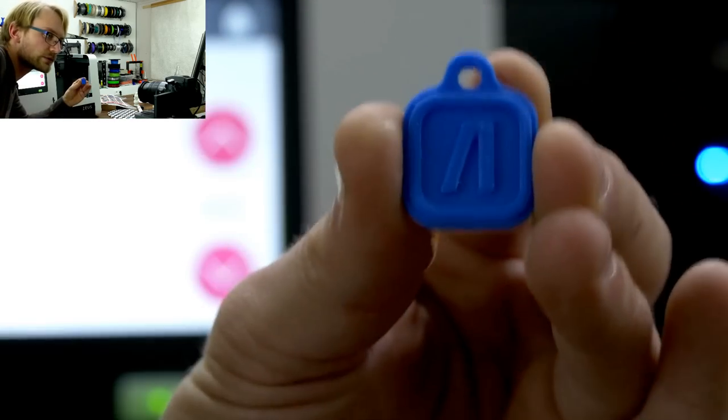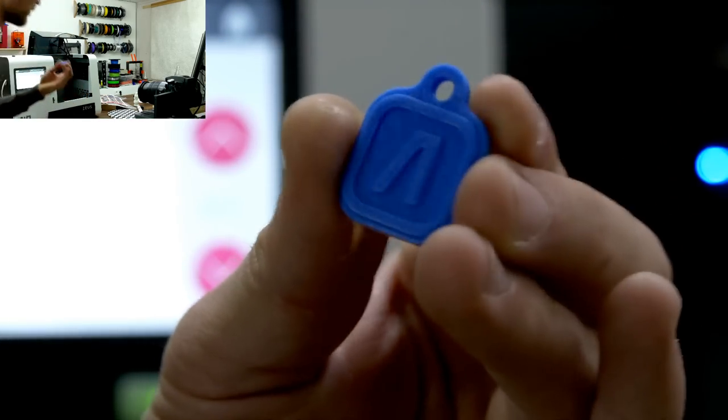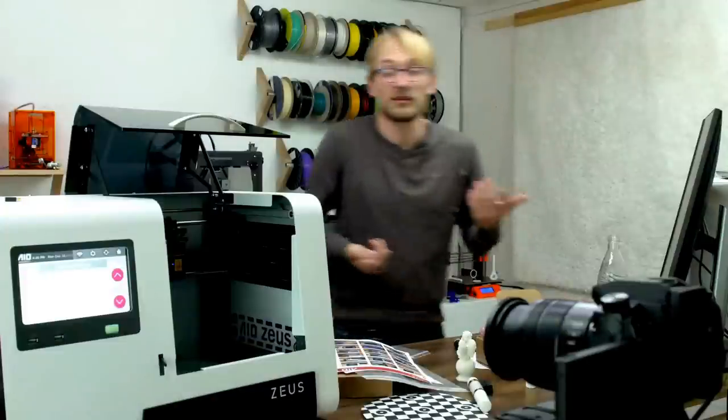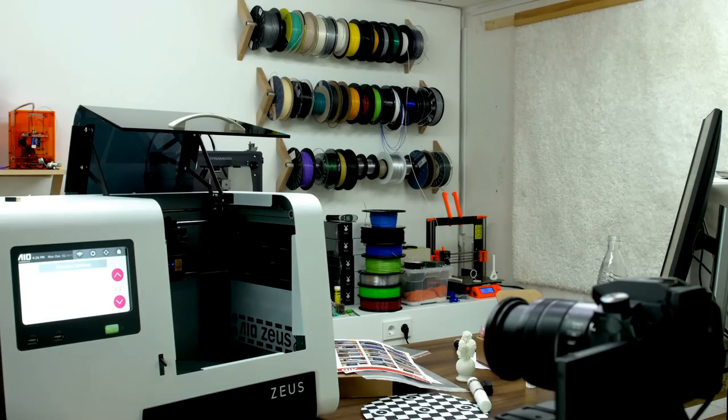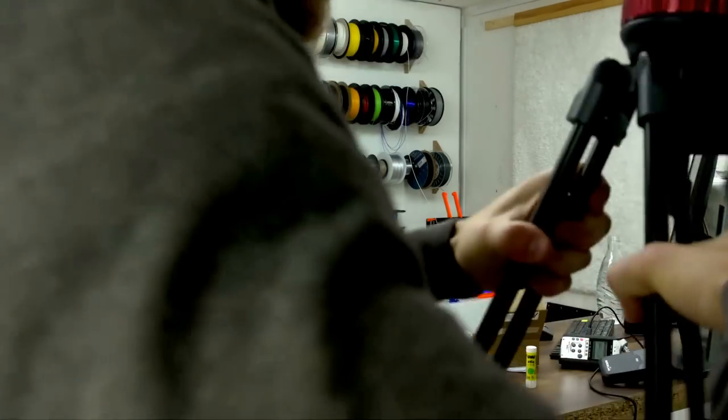No obvious flaws except for, like I said, this bit of overextrusion, but a very decent print right out of the box, and literally zero calibration and tuning. And mostly, I guess you could do this within 10 minutes if you wanted to. Of course, that's not your own print, that is just a sample print, but yeah, pretty good.